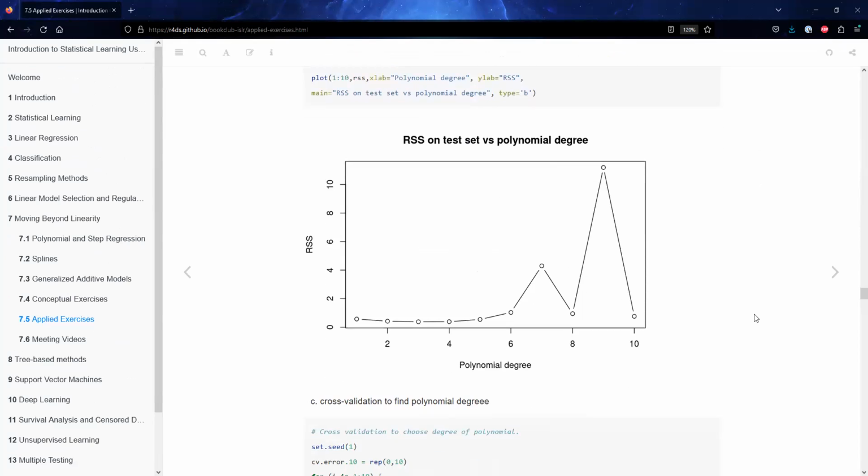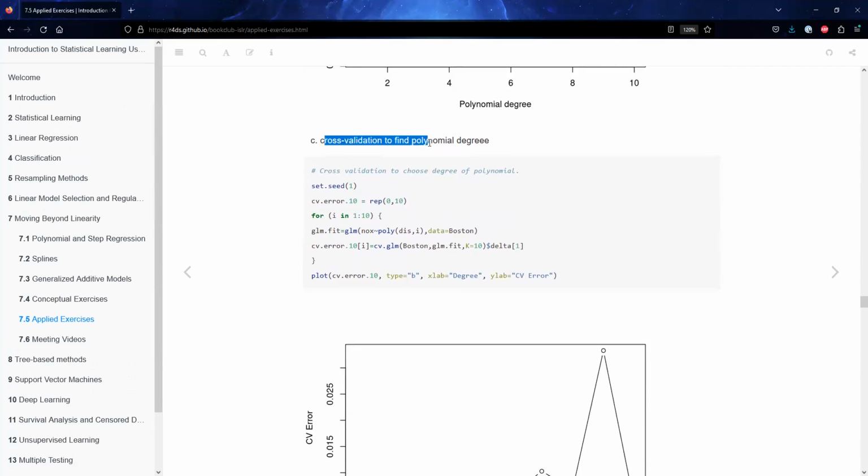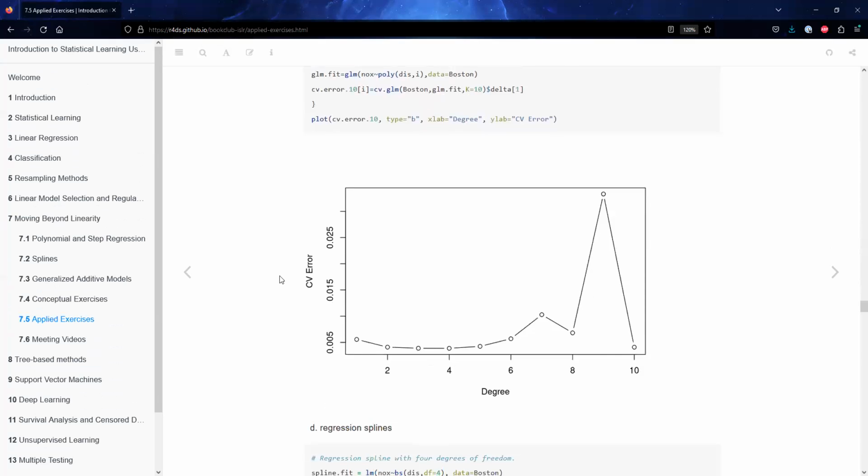And as you all were talking about the bias-variance trade-off in previous chapters, if we use a larger degree polynomial, we are indeed seeing a lot more variance in the testing stage. We could also use cross-validation to find a polynomial degree, like we did in a previous example. Ran the code for degrees 1 through 10. And once again, we find that the cross-validation error points us to maybe a degree 3 or a degree 4 polynomial.